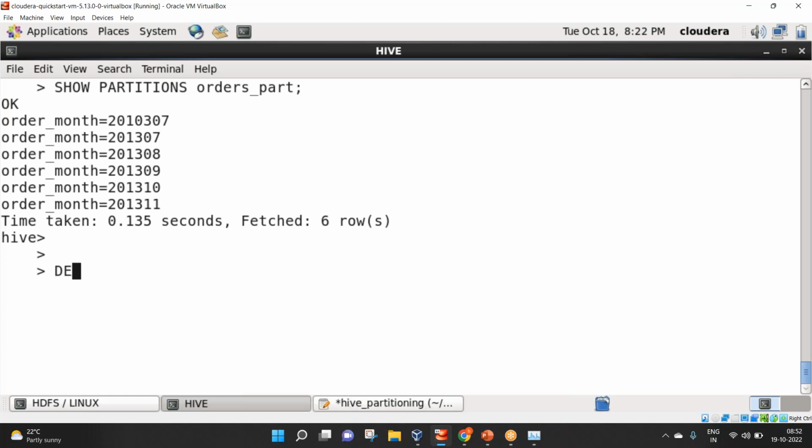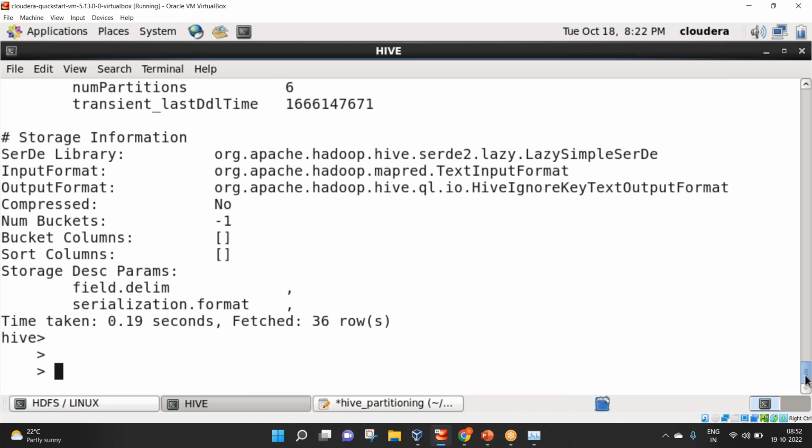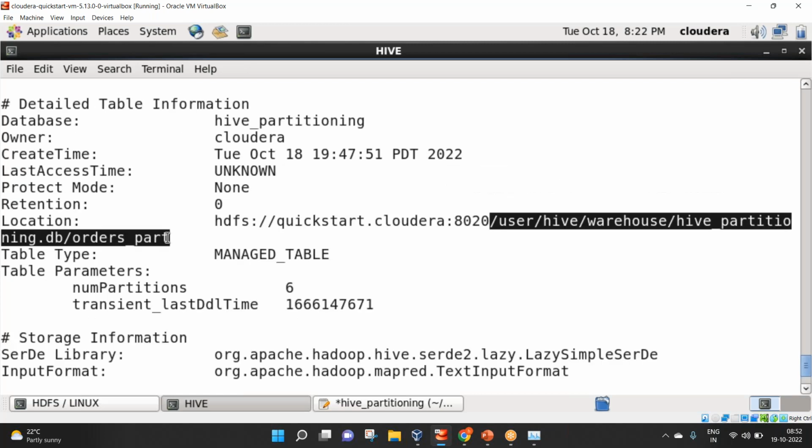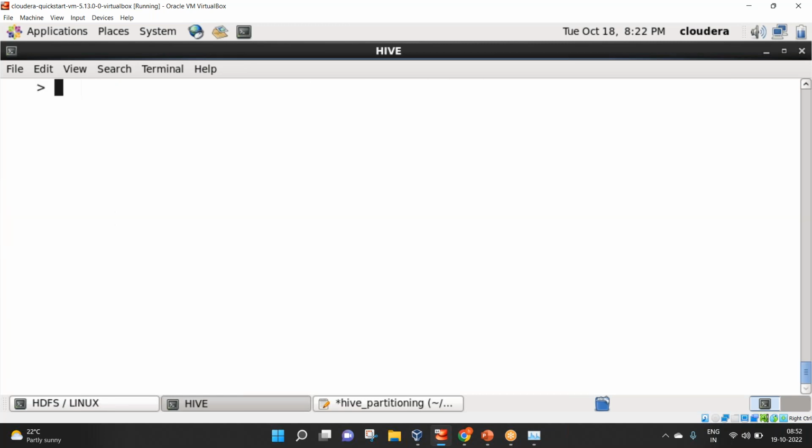So again, I can say describe formatted orders underscore part, and let's get this directory, select it, right click, copy, dfs space -ls, and then give that path. Sorry, there is a typo. Let's run it again. Describe formatted orders underscore part.